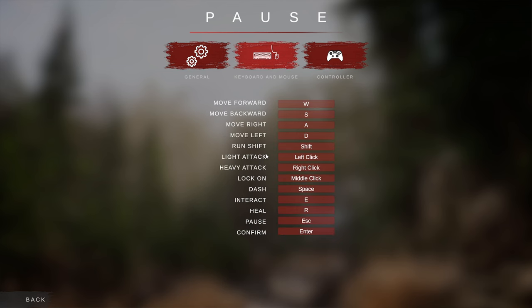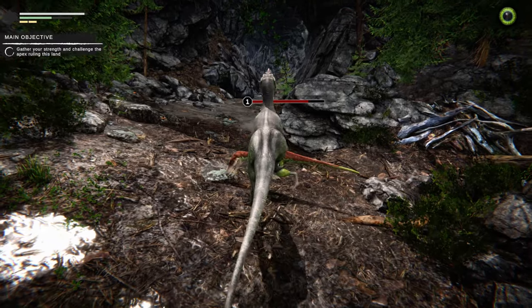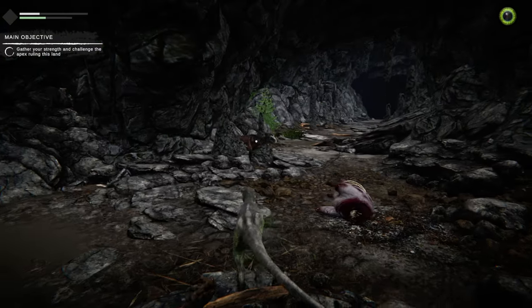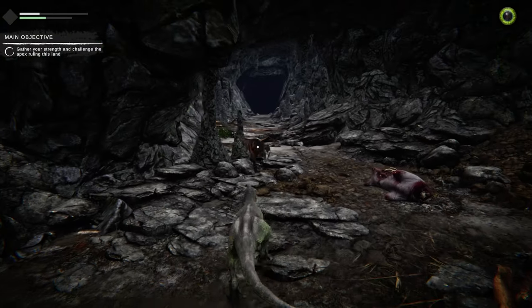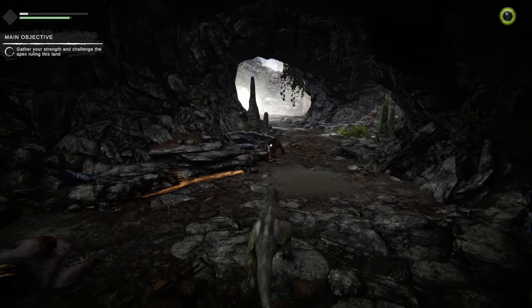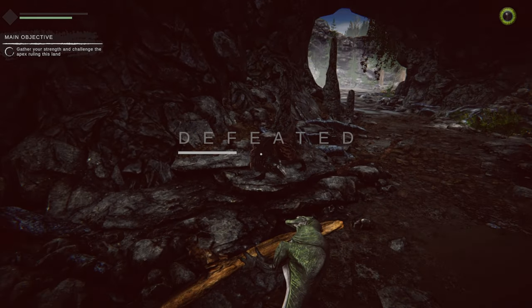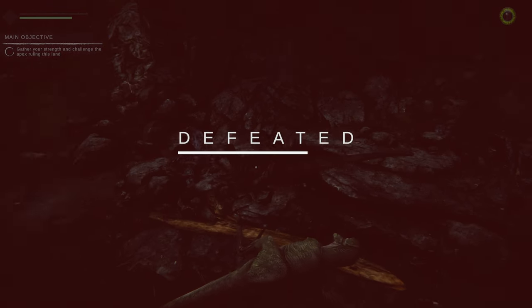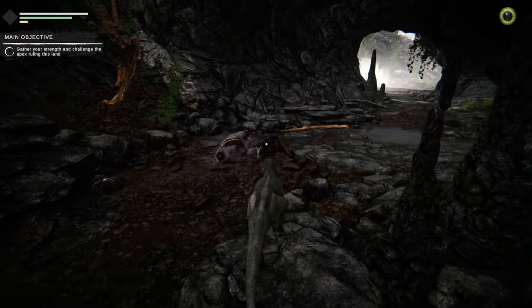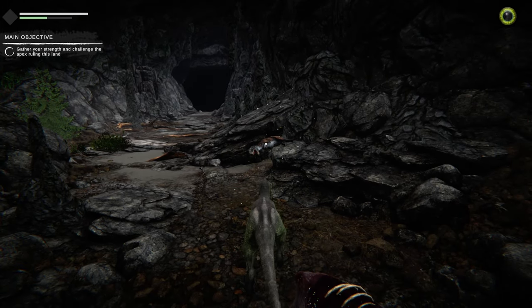Now up to this point, I was using controller, but when I tried the keyboard and mouse controls, it felt way better, so I went with that instead. I came back to the dino I fell to, and... Oh! Okay. No, listen. Oh, what? Yeah, I died again. I came back again, and this time I managed to beat it, which meant I could now move on.